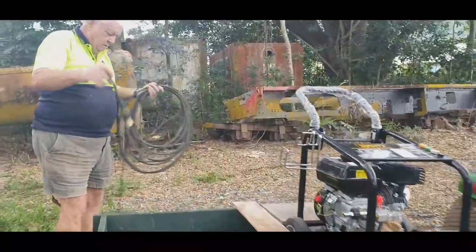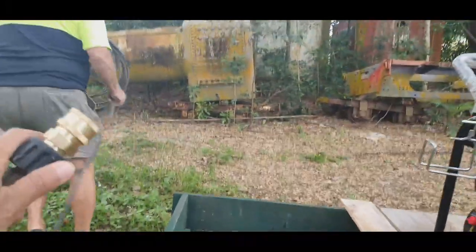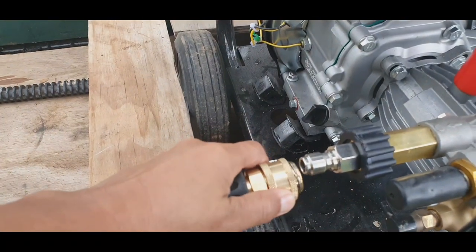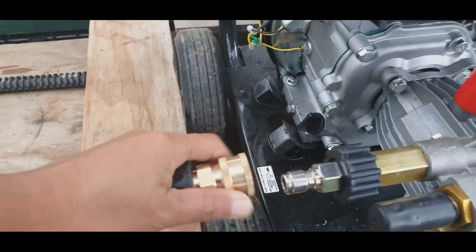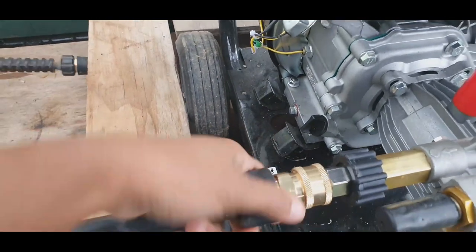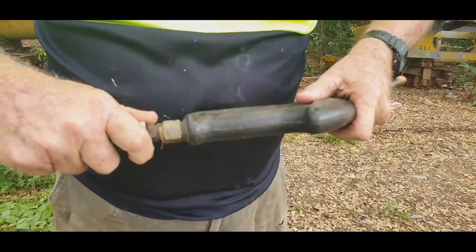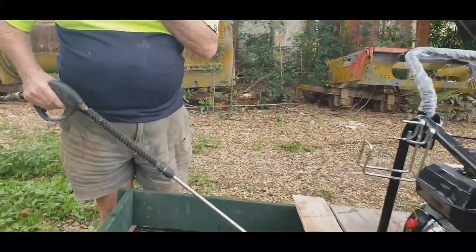Right. So if you want to hang on to that one, I'll just run this here. Let me plug it in again, push it out, then push it in. I mean, pull it out, then push it in, then release. So that is locked. Same thing with the gun. The same deal here, the quick connector. There she goes. Makes life a lot easier.